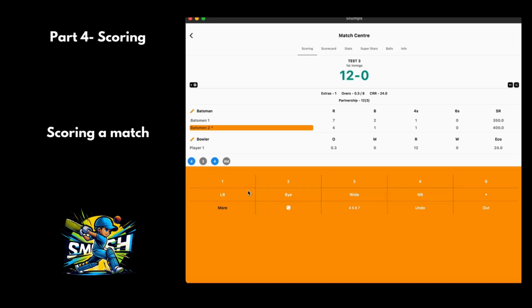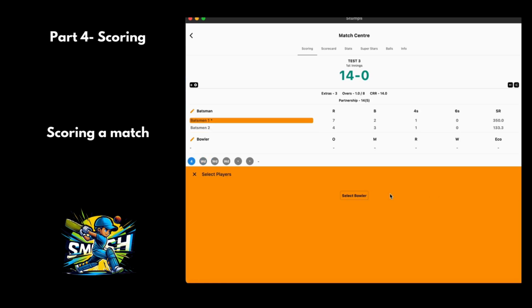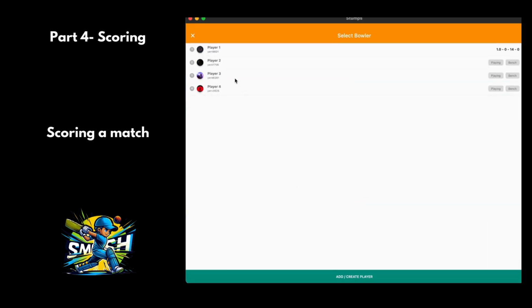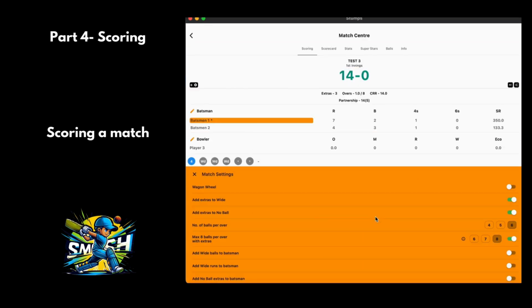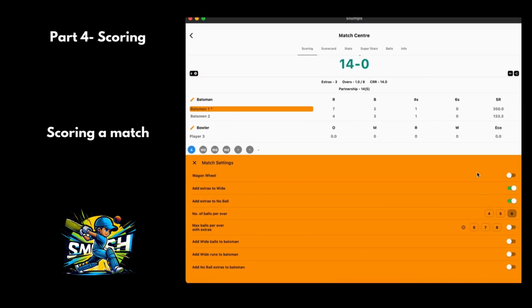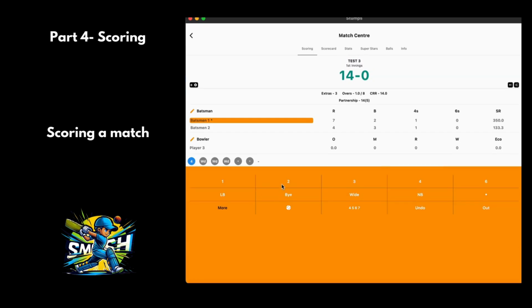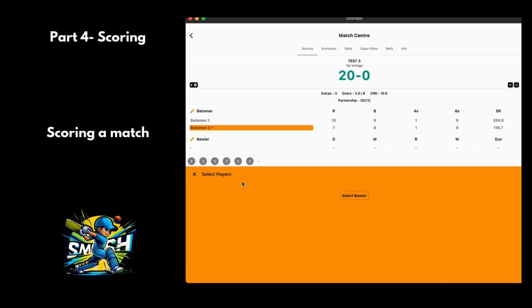Let's just bowl 3 wides, and then I'll show you how the balls work. So there's 3 wides. In a normal game, there will be 9 balls, but we've only faced 6 balls here. So if I go 2 dots, the over will finish. So we go 1 dot, 2 dot, next over. It's really cool that you can limit the amount of balls. If you leave that open, I'll show you now. Let's say select bowler, we go to more, we change the settings, and we don't want this to be active now. You will see that, let's say 1, 2, 3, 4, 5, 6. That's an over.